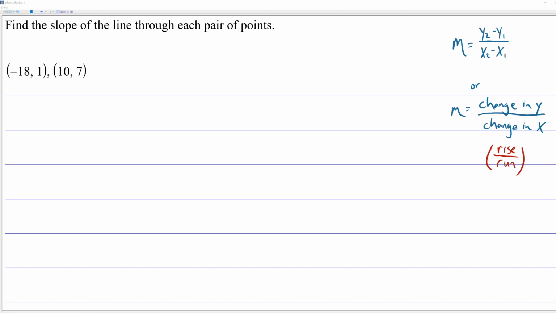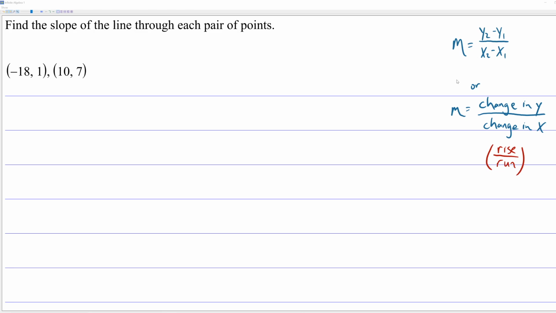Everybody, this video is all about the slope of a line. Now, slope is a measure of steepness. Over here on the right-hand side of the screen, I've written down the formula for slope. Slope is y2 minus y1 over x2 minus x1. Normally I abbreviate this and just say that the slope is y minus y over x minus x.